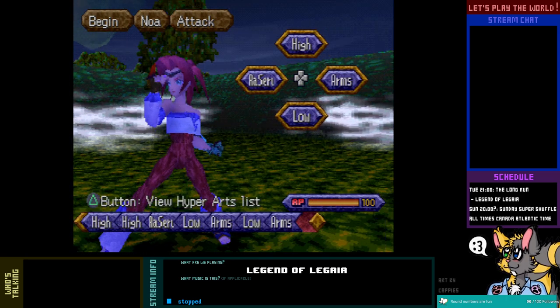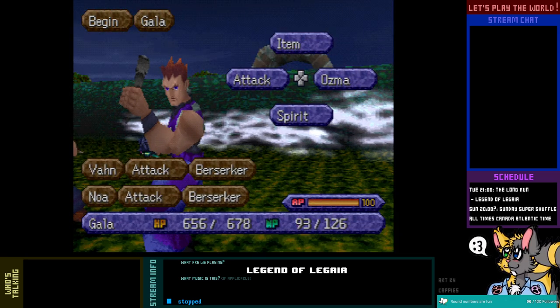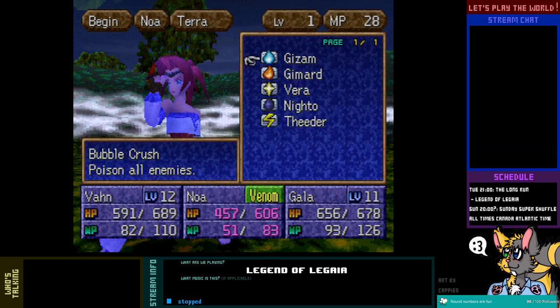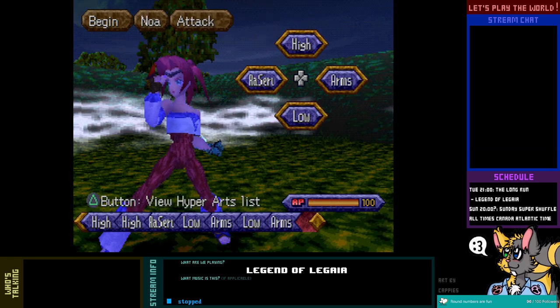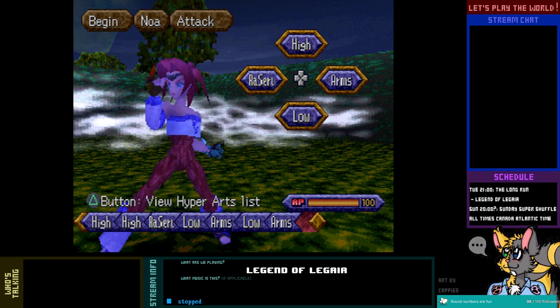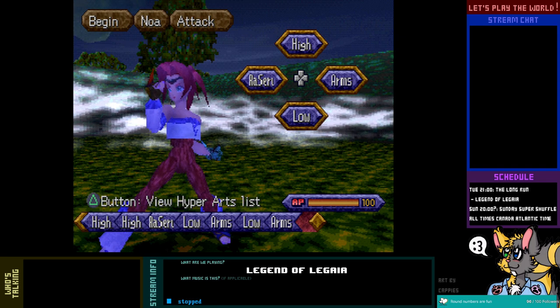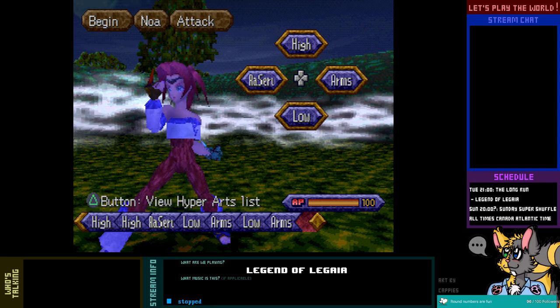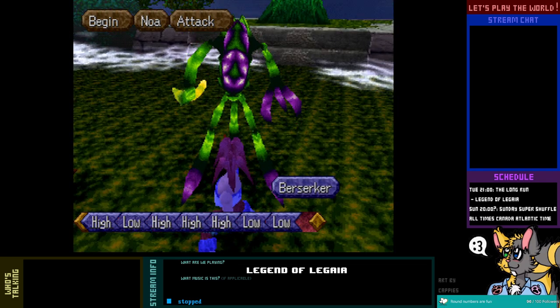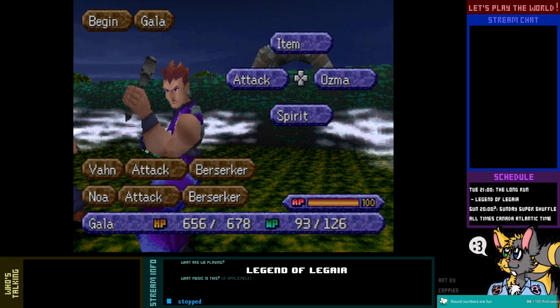No, not auto. Do some super arts. Actually, the other super art has three arts in it. What was it? It was up, down, up, up, up, down, down. Yeah. Let's go with that.